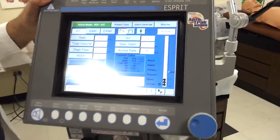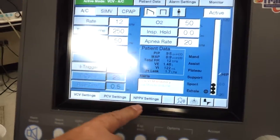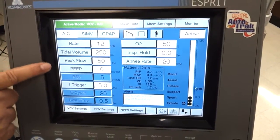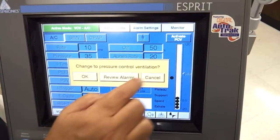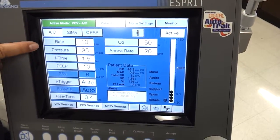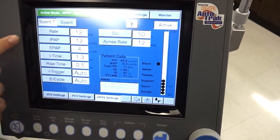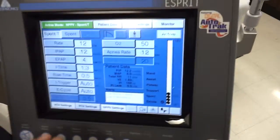On the Esprit, on the bottom we've got volume control ventilator settings, pressure control vent settings, and non-invasive or BiPAP settings. If you notice now it's on volume control — all the parameters it gives you are those that apply to volume control: rate, tidal volume, peak flow, all those things. If I put it on pressure control ventilation and hit activate, now all the values are pressure control values: rate, pressure, I-time, peak — there's no tidal volume. And then if I went to BiPAP, it gives me all my BiPAP settings — I-PAP, E-PAP — and I would hook it up to a BiPAP mask instead of an ET tube. So let's go back to assist control.